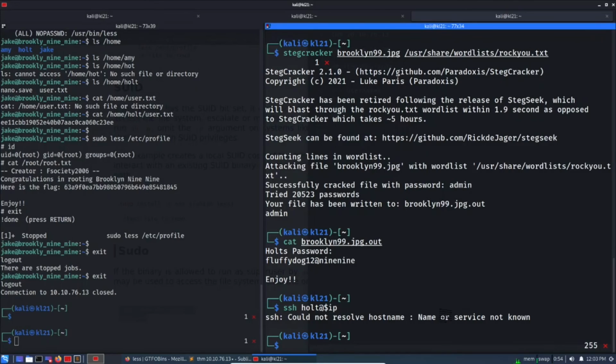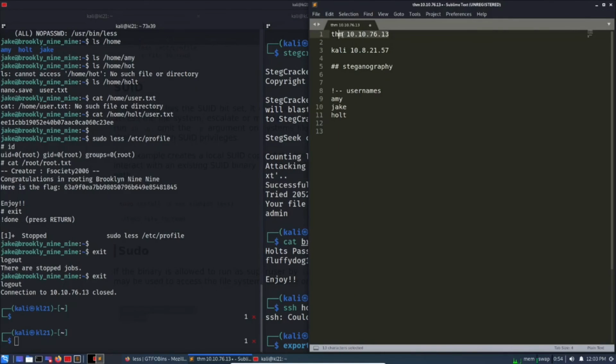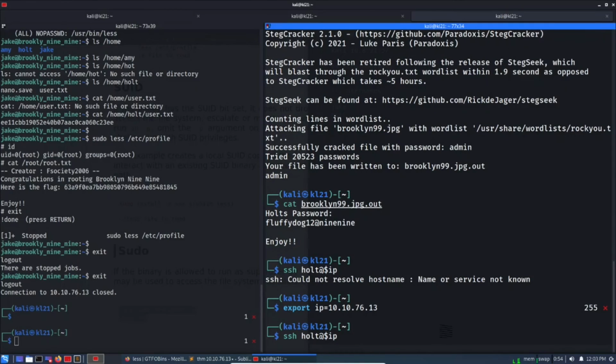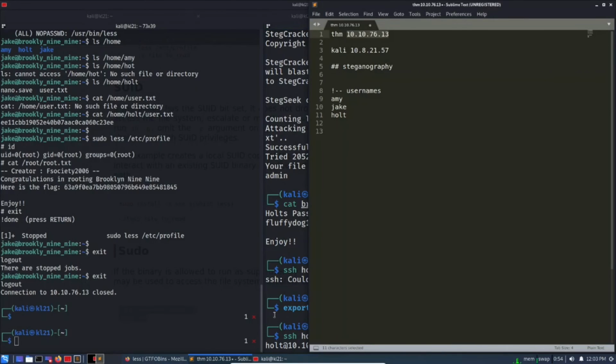Okay, so we have not exported the IP in this window. Let's do it quickly, and this is the THM. Okay, SSH holt@IP. We need to supply the password. What was the password?